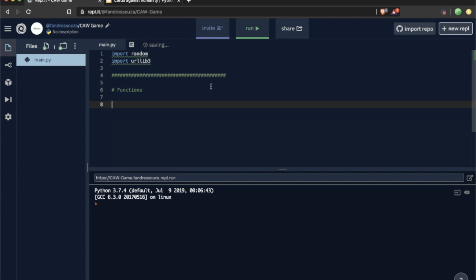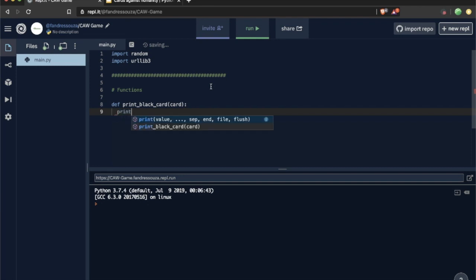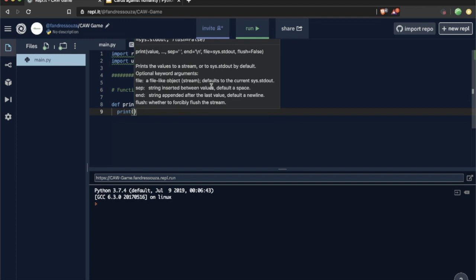Right, so the first function that we need is, we need to define print black card, as I mentioned earlier. Print black card, and that's going to take a card. I'm going to add a bit of formatting just to make it look slightly better than it would otherwise.